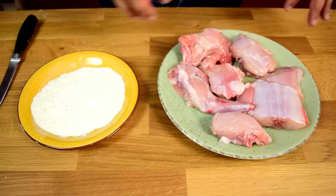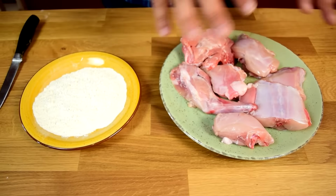Italian cooking is all about regional cuisine. Rabbit dishes are popular all throughout Italy, but this particular preparation comes from the region called Liguria. It's really easy to prepare, so let's get started and go through what you need to know to get it going. I have my butcher cut this up into pieces so they're nice and manageable.